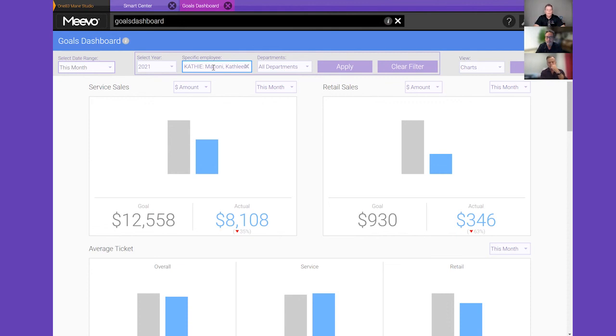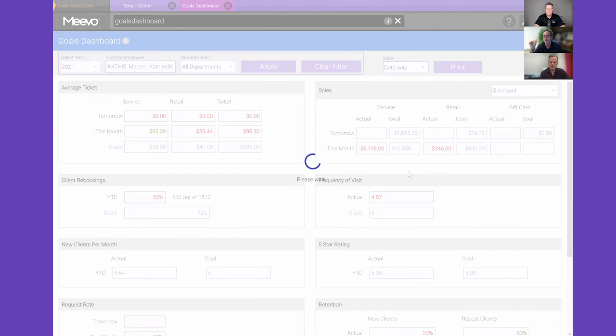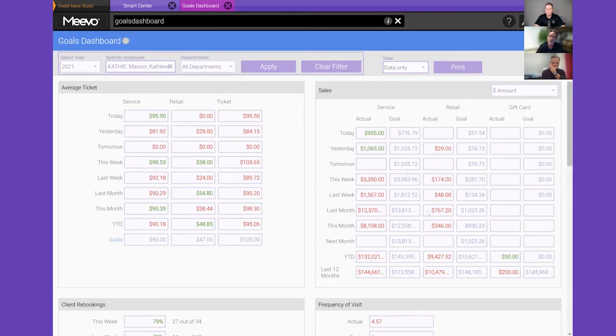Yeah, so they can see real time. What's also great about this, there's an area where you can go and actually see the actual numbers. If John hits charts, you'll see all the data come out of that. And you could also change from service sales to units. Same thing with retail. Some people do units sold, right? I want to sell 1.5 units per guest, kind of thing. So you could change that to units and see where you're at with units.